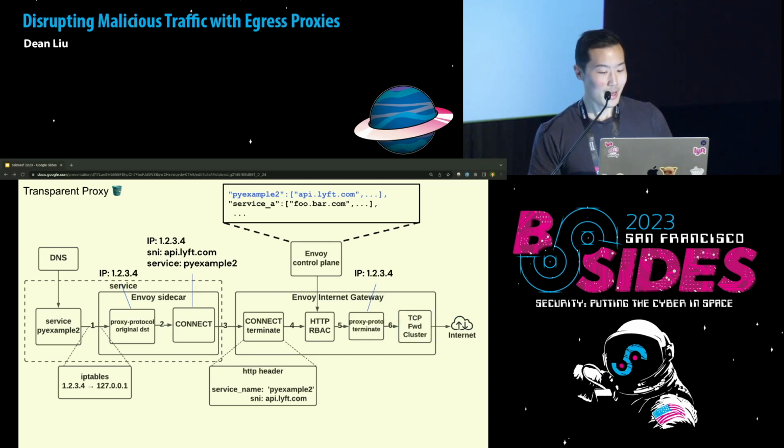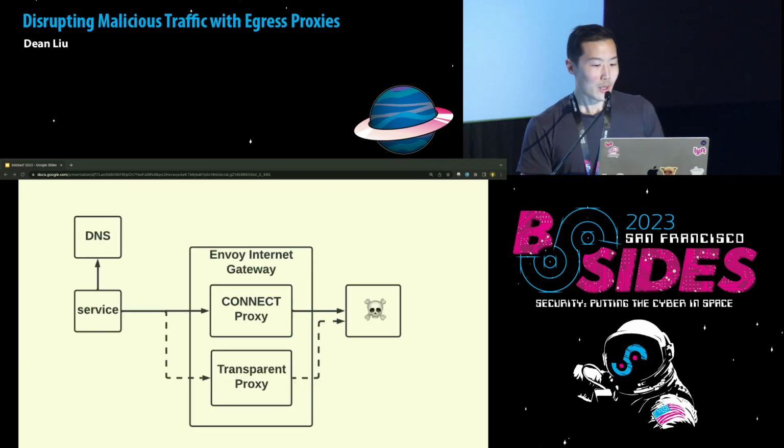So I'm out of breath just talking about this. It's okay if you fogged out there. It'll probably take a bit to digest, but the key takeaway is that transparent proxy is much more complicated because you need something to preserve the transport properties of the calling service. And we do this with a locally running proxy local to the service before we forward it to an internet gateway. So let's walk through things now.